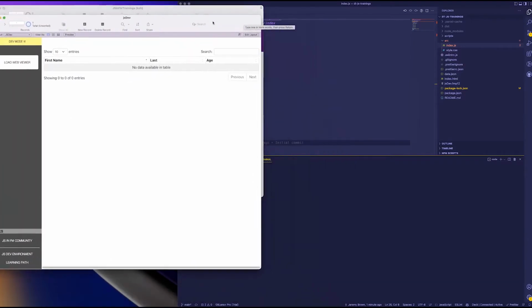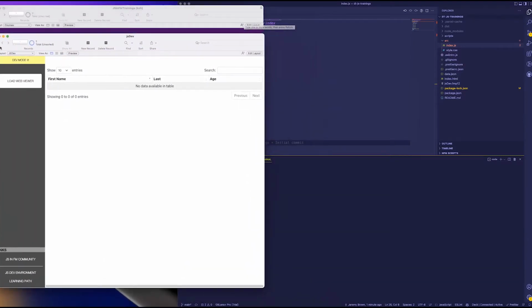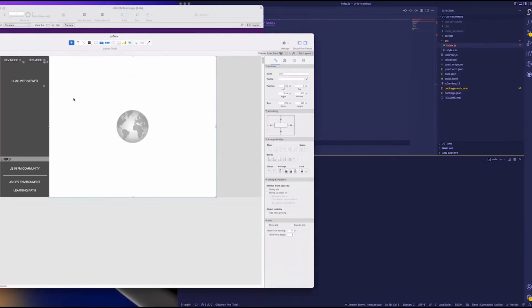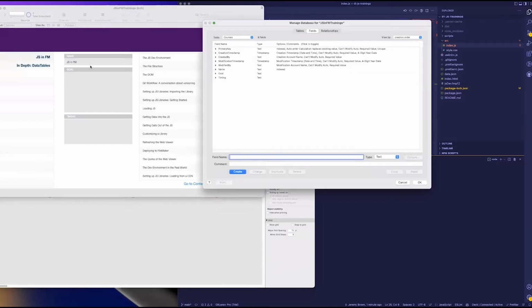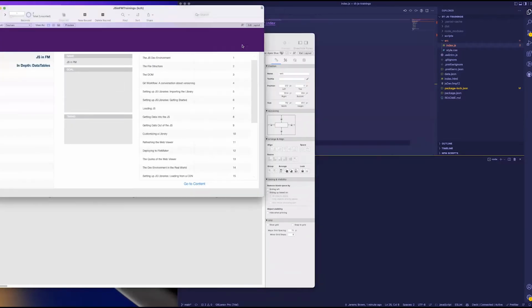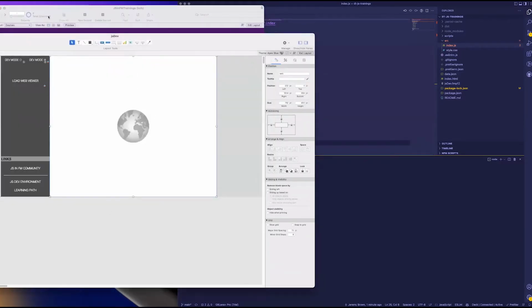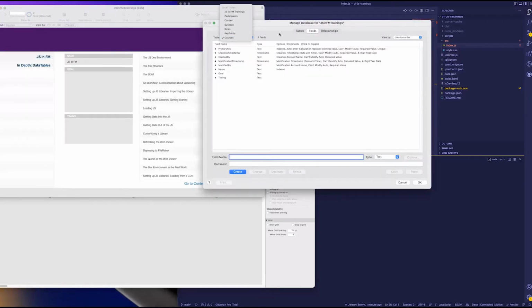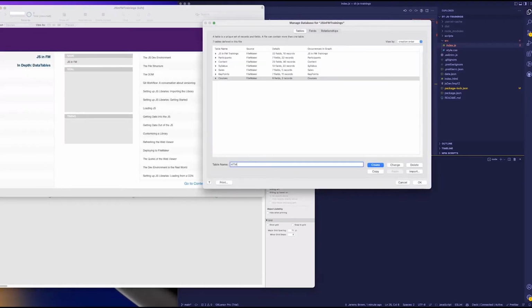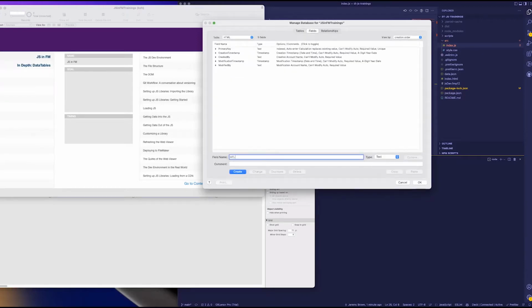So I don't want to continue to work in here. So what I'm going to do is copy this. First of all, I'm going to do a couple of things. Over here, I'm going to create an HTML table. Yeah, I'll do an HTML table, and it's going to contain an HTML field.